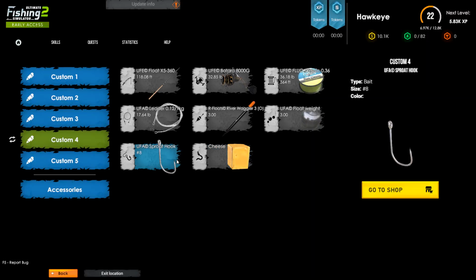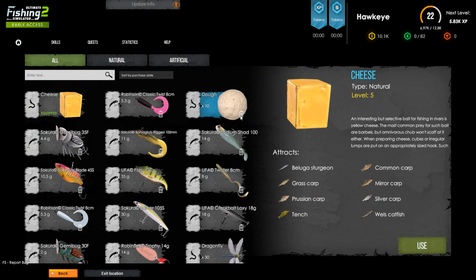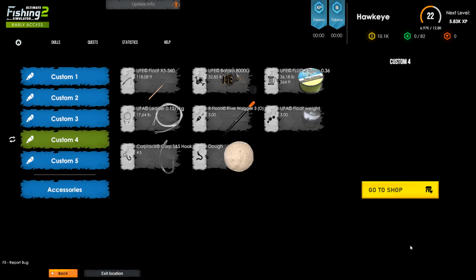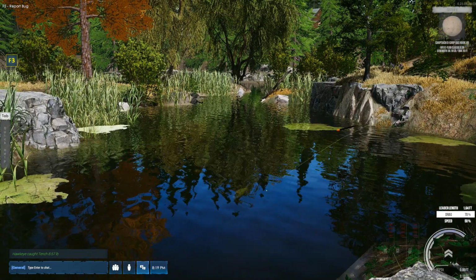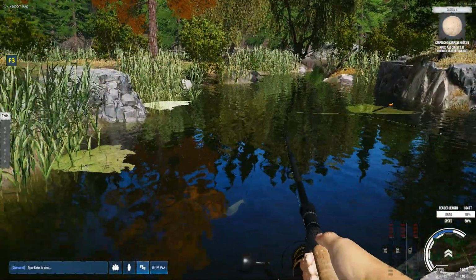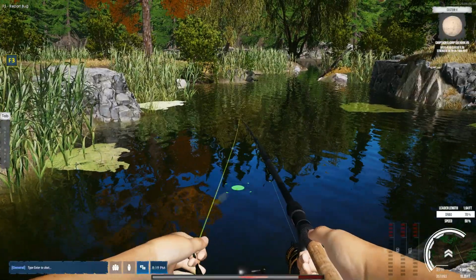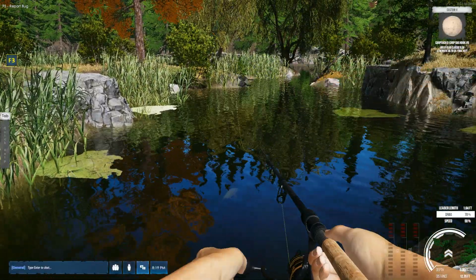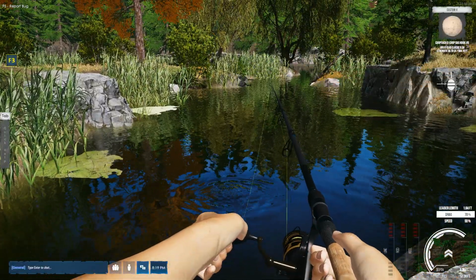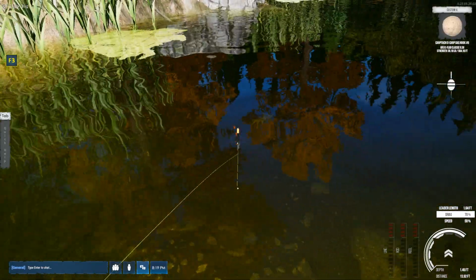Well, let's change our hook size. We're going to put it as a 5. Let's put a dough ball on here. And we'll see if we can't get that big silver carp. He's right there, too. Come on. You know you want it. Come on.